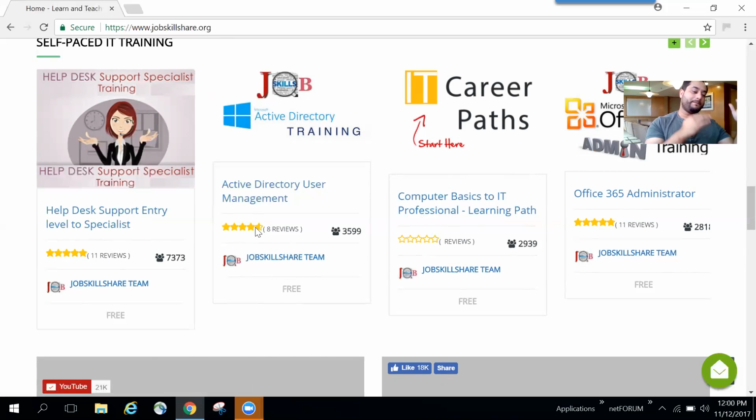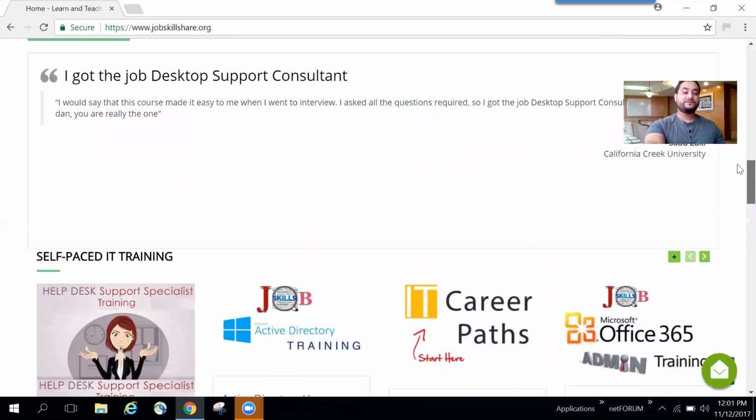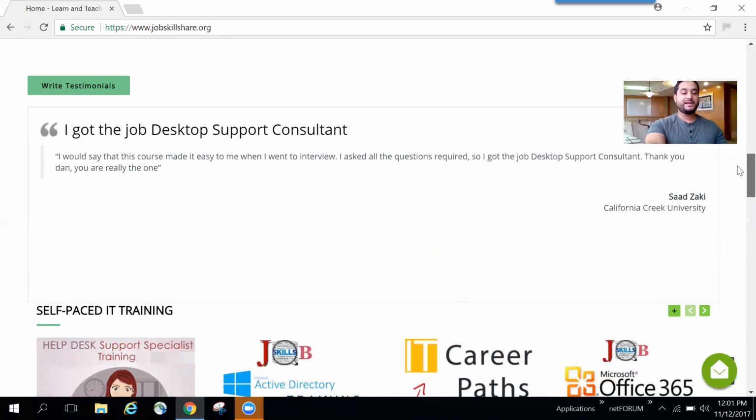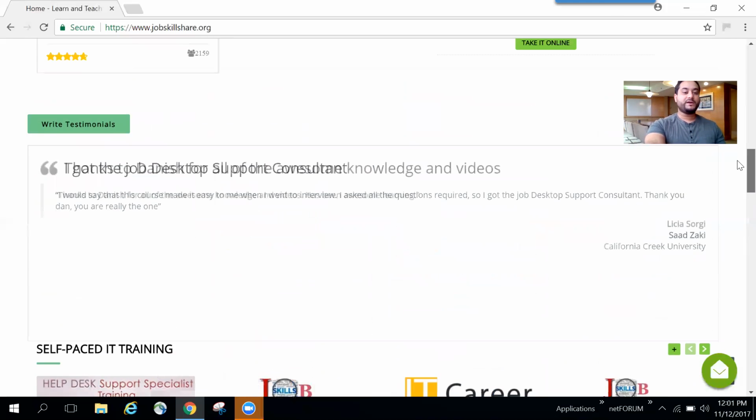So you get to learn basic level in this course, but it gives you those advanced technical skills where you can even excel in this career, like in your help desk tier 1, tier 2, tier 3. You can become even a junior system admin by taking all these 4 courses, and that can lead you to all of these good positions out there. And if you're new, that will get you the IT job. And that's kind of the summary of all these 4 courses. Of course, we have more than this, but I tell people to start from here.